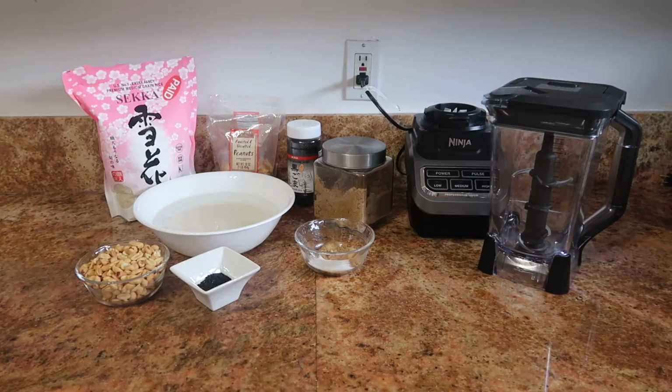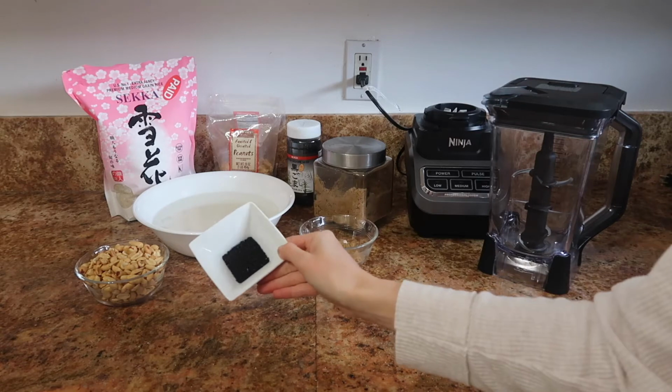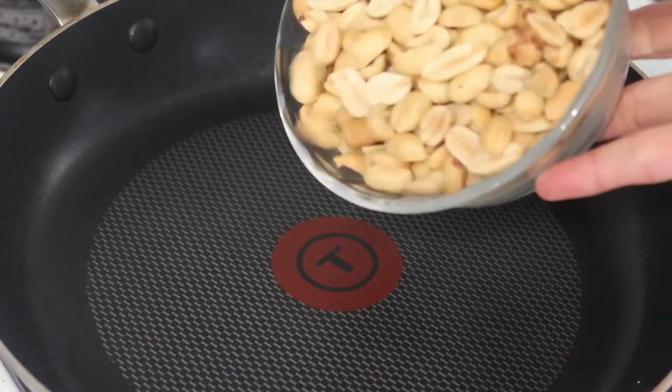Here are the things you'll need: a blender, some white rice soaked in water overnight, some brown sugar and white sugar, sesame seeds, and lastly, peanuts. Super simple. Let's get started.